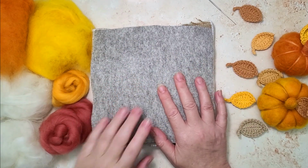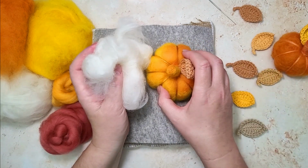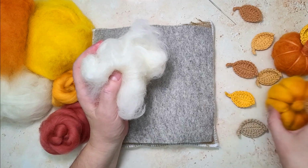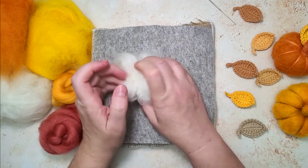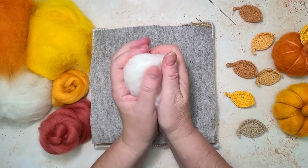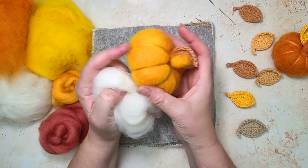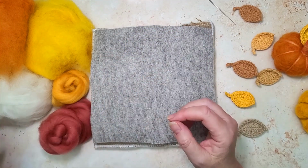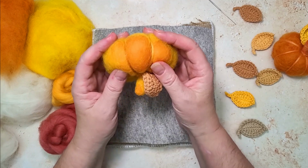What you will need, now I'm using this core wool. Each pumpkin takes around, I think there's about 7 grams inside here, and that's what we're going to be using to create the nice soft core. So this isn't a firm felt, this is a really nice soft felt, so we can create that plump pumpkin shape. And then what I really wanted to do was show you just some little blending techniques.